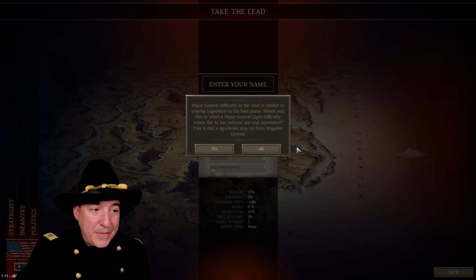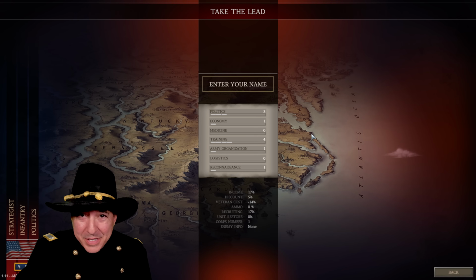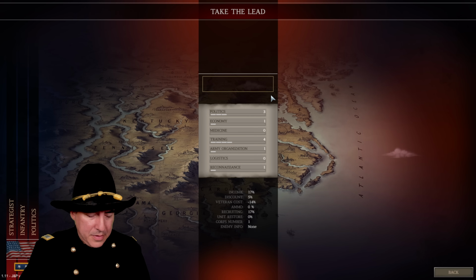Would you like to select Major General Light difficulty, where the AI has reduced size and experience? Still a significant step up from Brigadier General. Yeah, I think we actually will do that. Only because it's been so long since I played it.